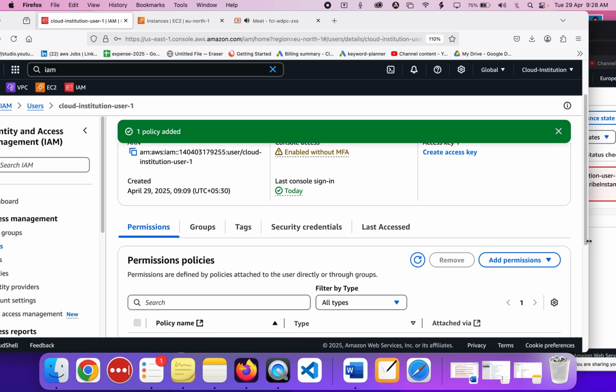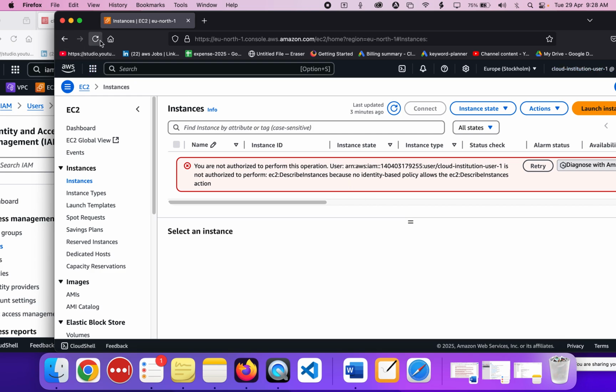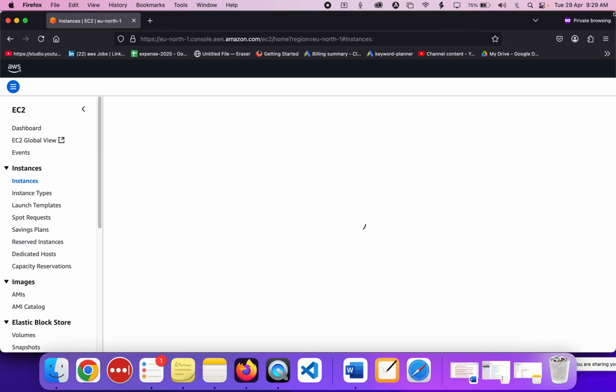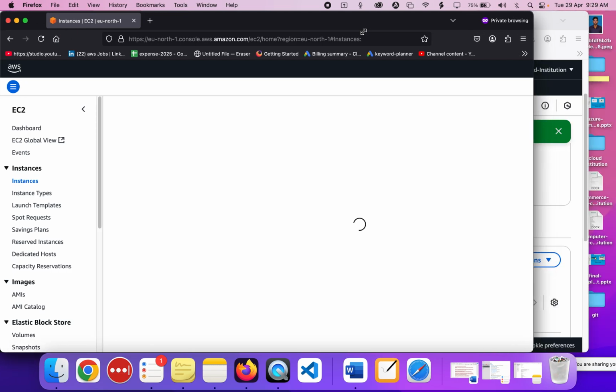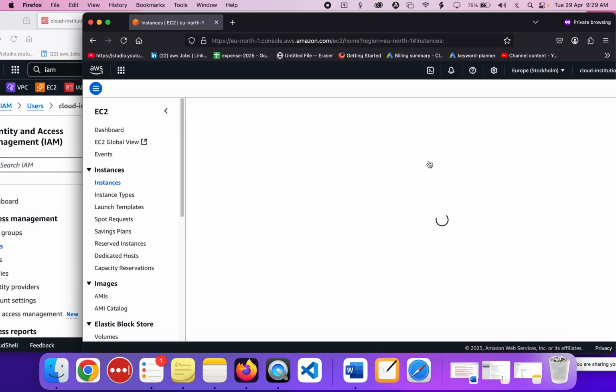Now if I go back to the IAM user, I will be able to refresh this page, and this user should be able to see the instances now. It's still loading. After a fraction of seconds, this user will be able to view all the instances.